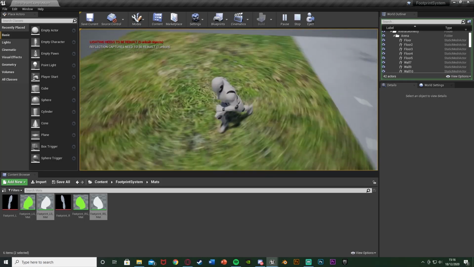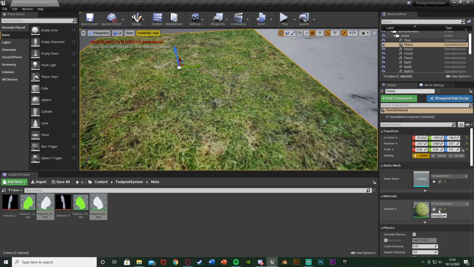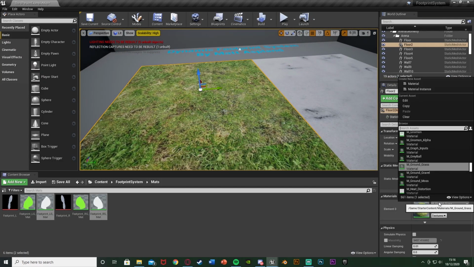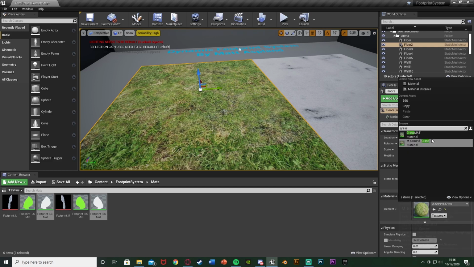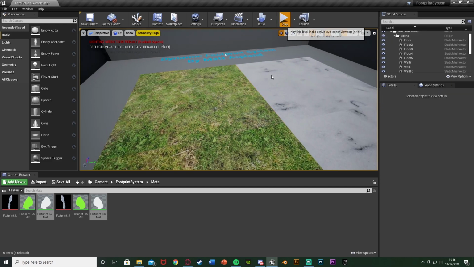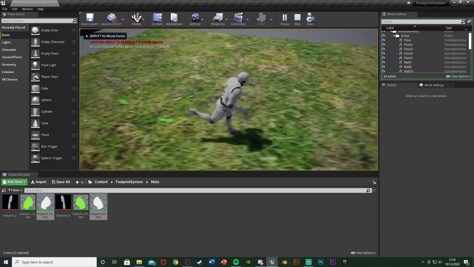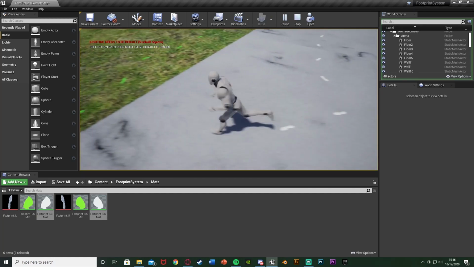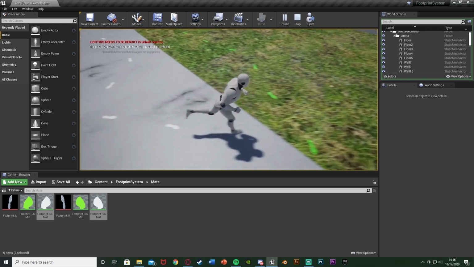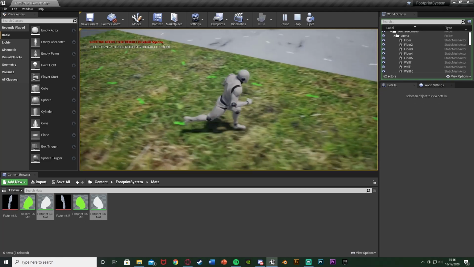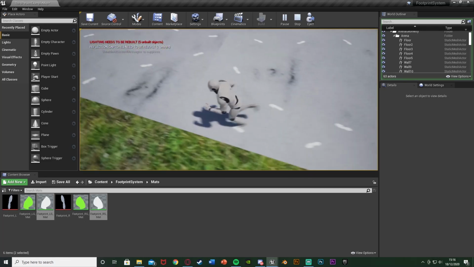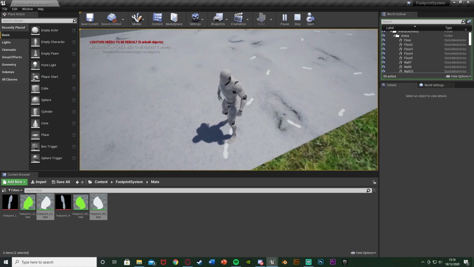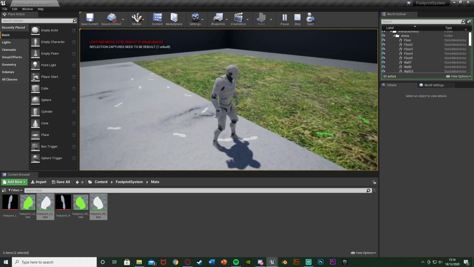So it isn't working on this one here, so let me see why. I haven't put the correct material on here. So this needs to be grass mat like so, and now this should work. So as you can see, it's doing it dependent on the material, and there we go, we can see it working a lot better now. So we have the white footprints here for the snow, and we have green for grass here. And you should see that they're despawning after us like that. You can see they're despawning, meaning it won't be lagging like so.